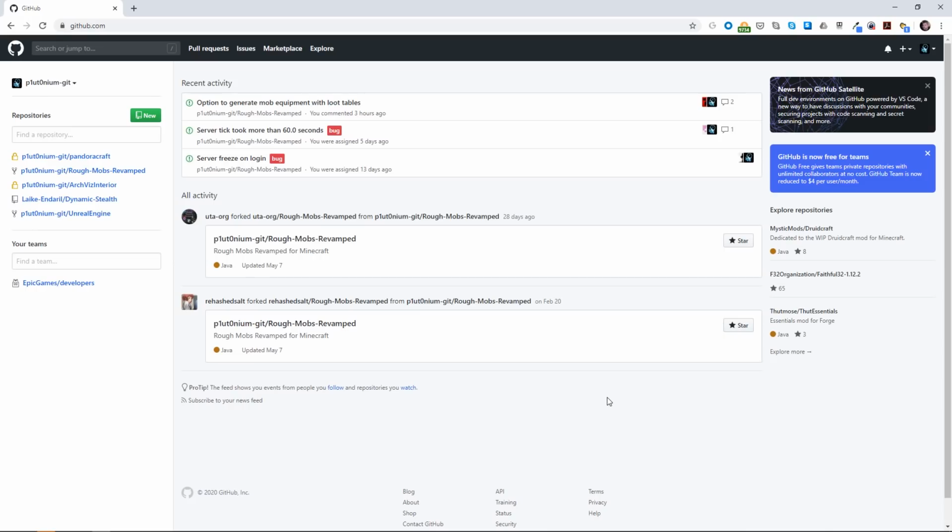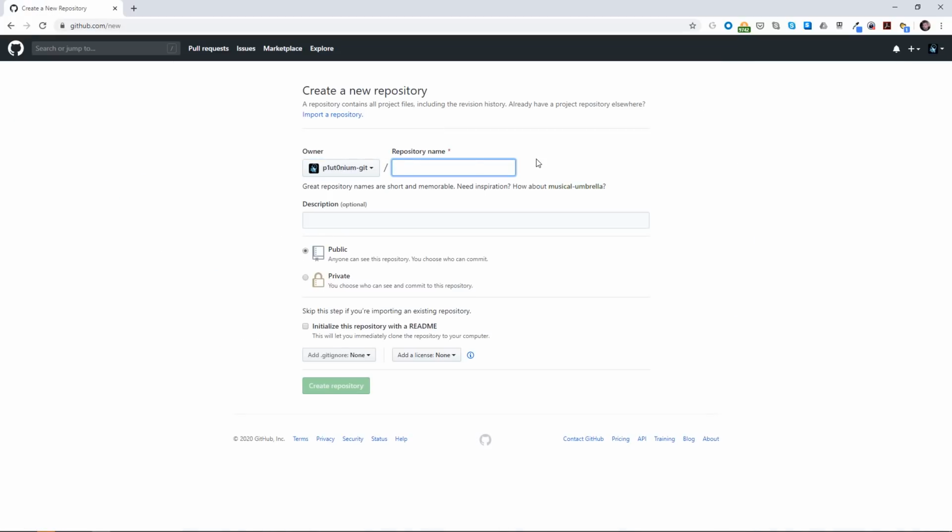So obviously the first step in using Git is you're going to need access to a Git server, and we're using GitHub in this case. On GitHub, create a free account, and then when you go to github.com, you'll be able to create a new repository by clicking on the new button here. From here, we're going to set our repository name. In this case, we're going to call it webinar_source control.